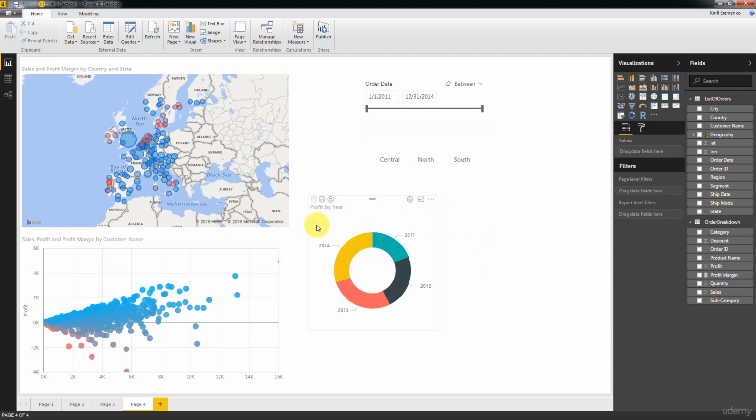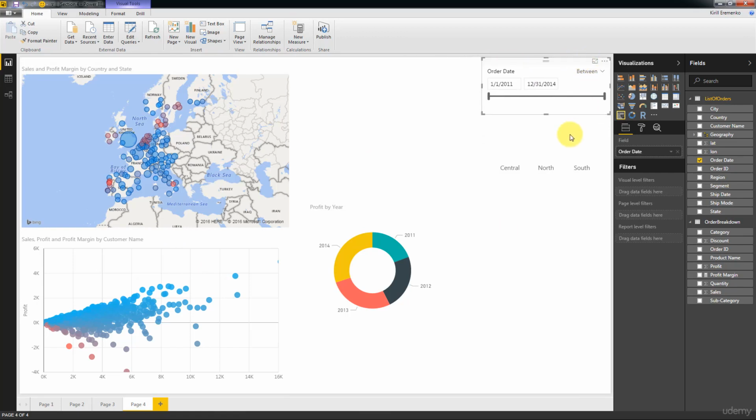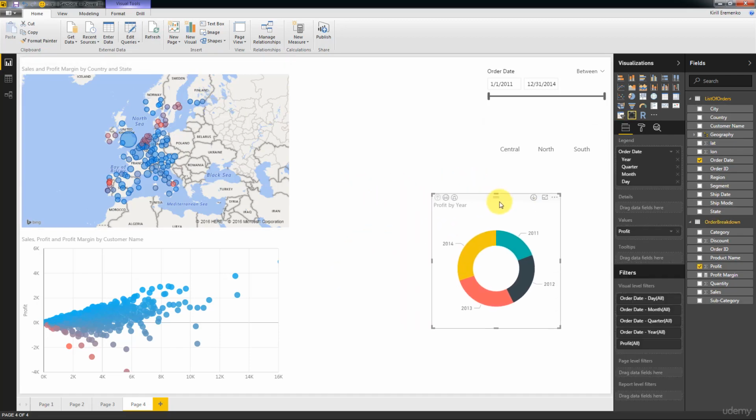Okay, so that's the chart we wanted to add. And how do we now tidy everything up to make it look fantastic? This is actually a skill in its own, something that you develop with time and something that you really need to focus on to practice. For me, it takes time to understand for each individual dashboard how it will look the best. And I'm not just making this up right now as we go. I practiced this a little bit before. It took me maybe 20 minutes to figure it out.